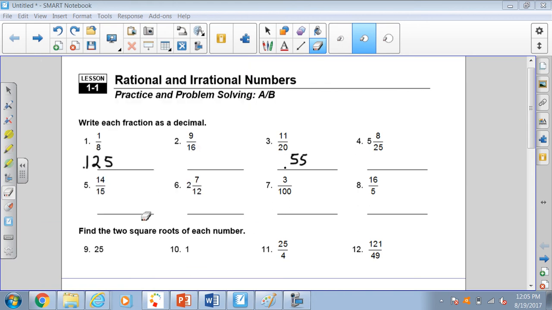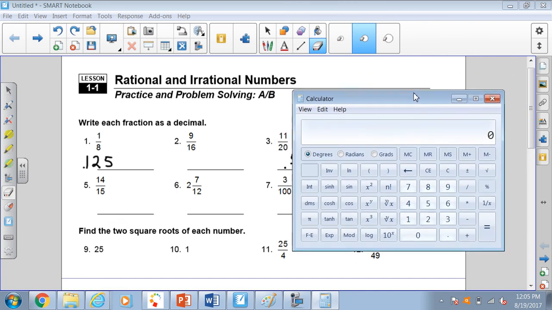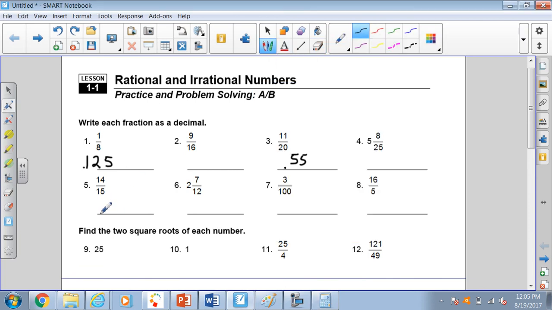All right, for the rest of these, I am going to use the calculator, because I'm smart enough to know that's what you're going to do at home. And if I do, I see that I have 14 divided by 15, and that's going to equal 0.9333, infinity with 3 there. Okay, repeating. So 0.93, and I can remember the rule is if a number is repeating, I can put a line over it, and that identifies that number as repeating infinitely. So I can leave my answer like that.